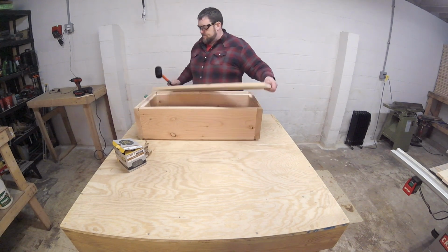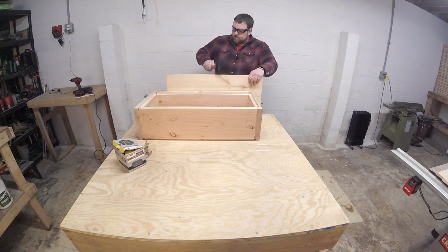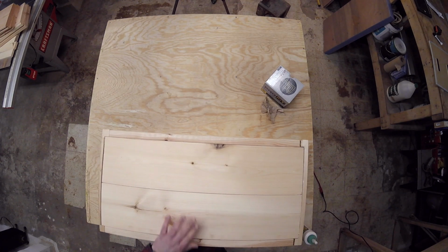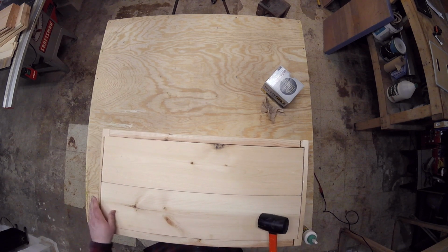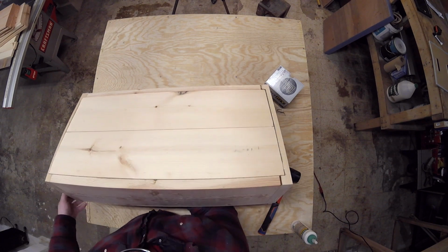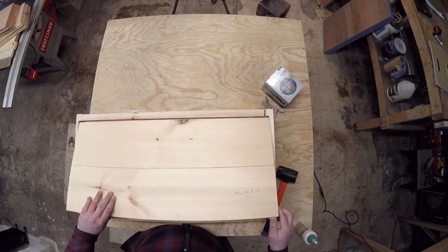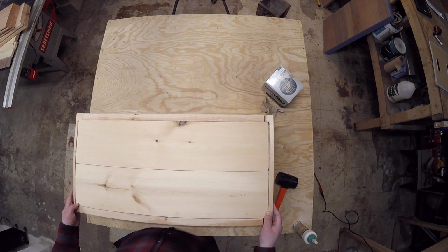We'll fix this bottom board. Looks pretty good. Pop this out a little bit and see if I can't just adjust it a little bit more. About as even as we're gonna get.